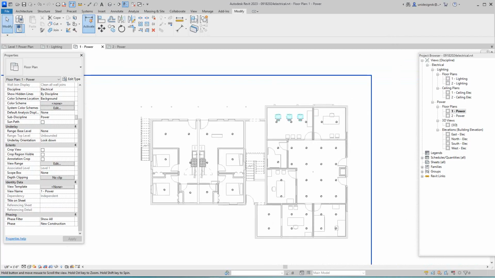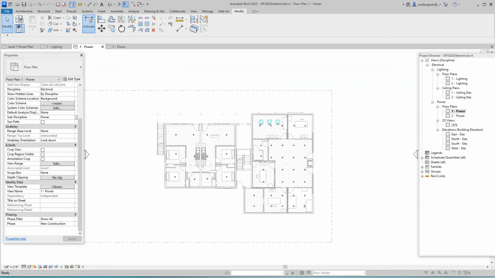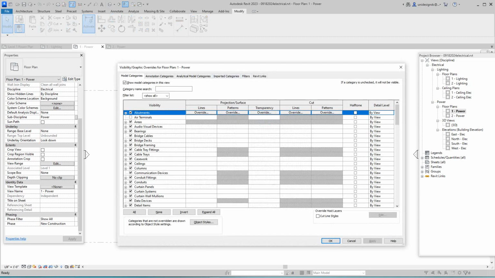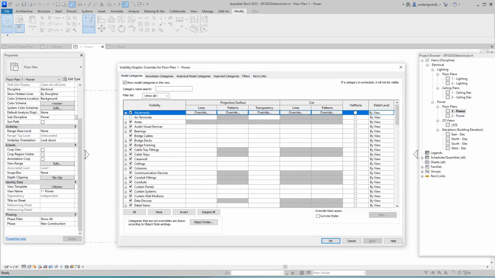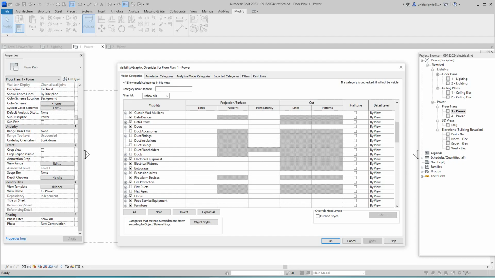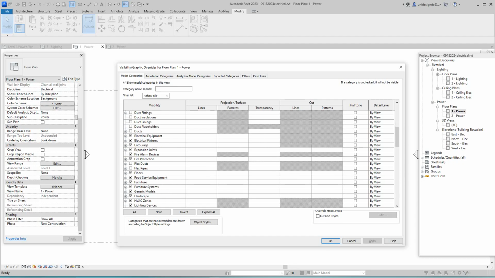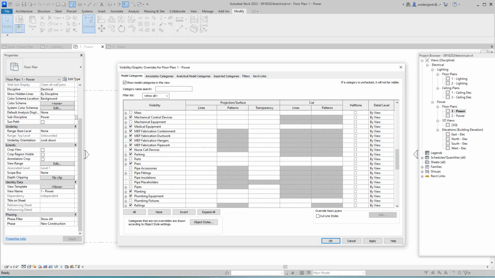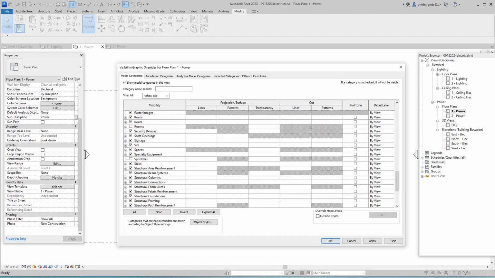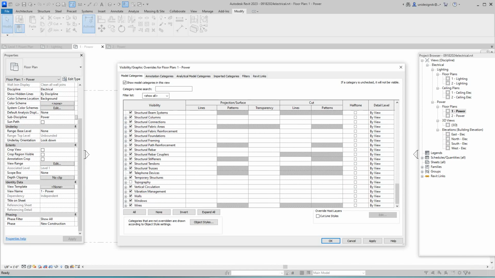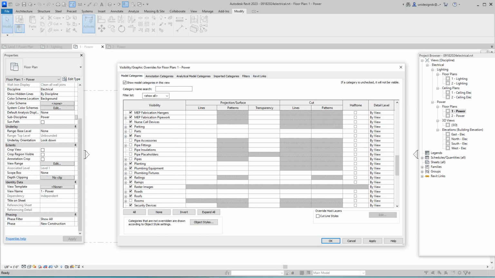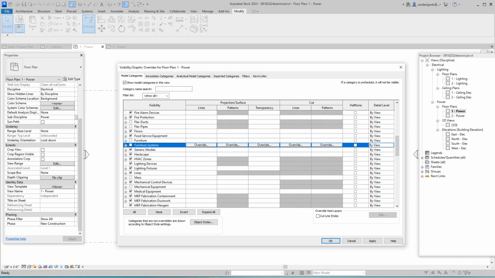Okay, let's get rid of light fixtures and furniture, of course. So we'll go back here. Model categories. I'm going to get rid of furniture systems. I think we got lighting fixtures in here we don't need to see because this is going to be power. Where are they? Basically want to just clean up. We could even get rid of the floors, to be honest with you.